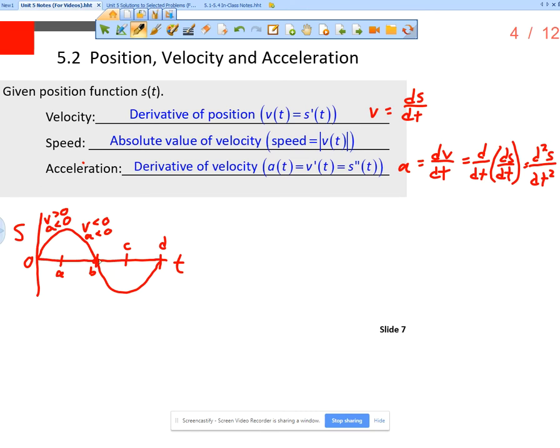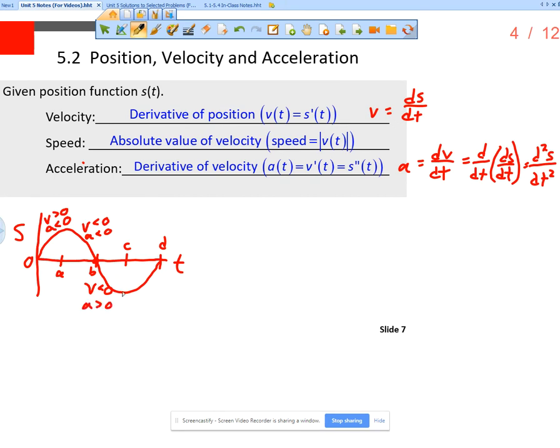Now what happened at B? Well, at B, the object is back at its origin. Its position is 0. Then it continues to decrease its position, meaning what? Meaning now it is traveling backwards still, but it is to the left of where it started or below where it started, depending on what we're thinking. So now between B and C, what is going on? Position is still decreasing, which means velocity is less than 0. And now the curve is concave up, so acceleration is greater than 0.